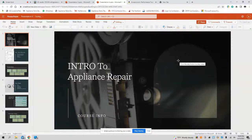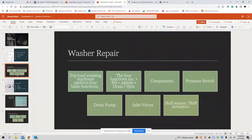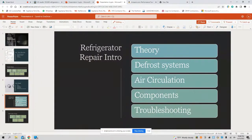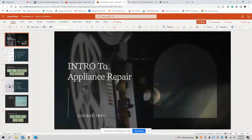All right, ladies and gentlemen, this episode we're going to be talking about intro to appliance repair. Tonight it's going to be a little technical. We'll be talking a little bit of basic electricity, washer repair, dryer repair, and a little bit of refrigerator and dishwasher. That's a hands-on course that Brother Rick and I are teaching.